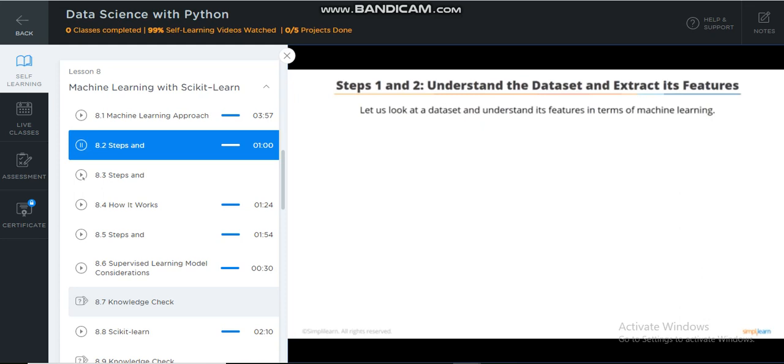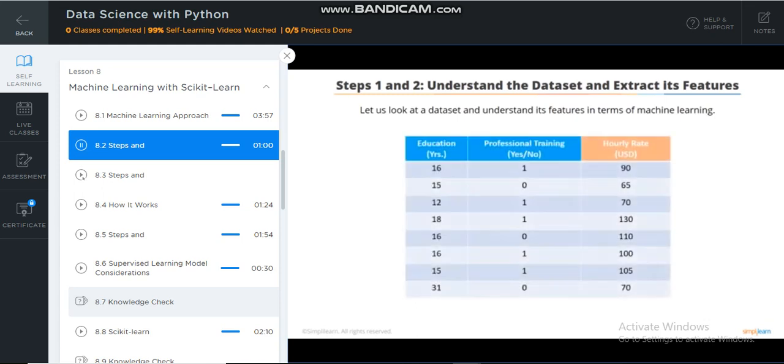Let's now explore steps 1 and 2 of the machine learning approach, understanding the dataset and extracting its features that affect the outcome. This is a dataset which contains information of an XYZ firm. It shows random records of some of its employees. These are called observations.